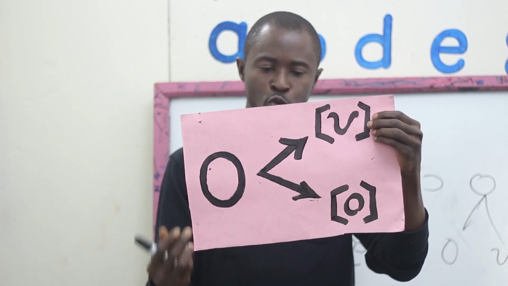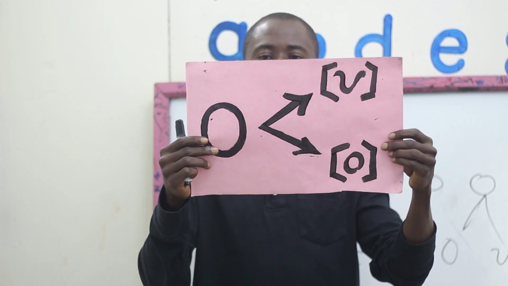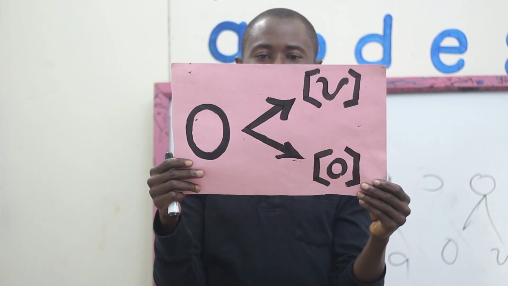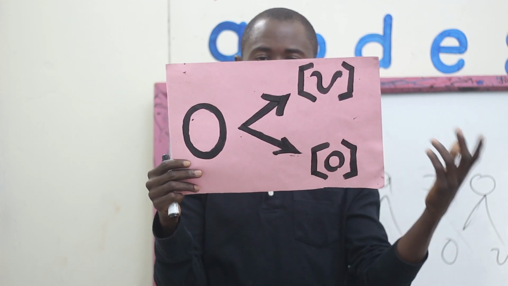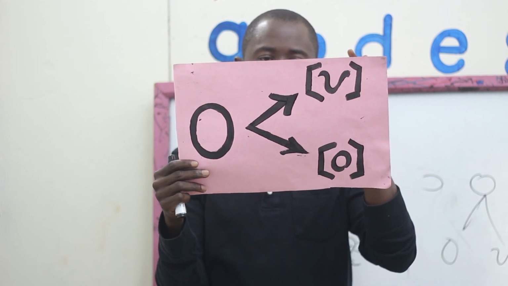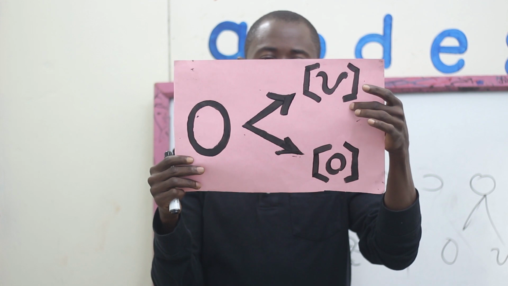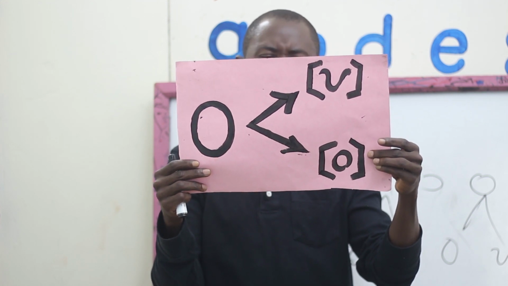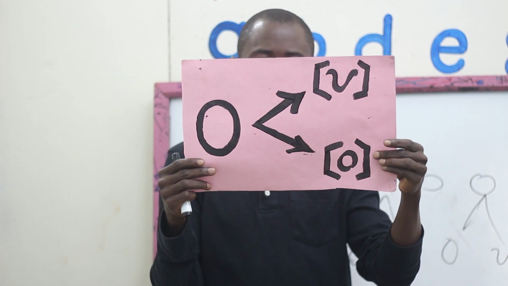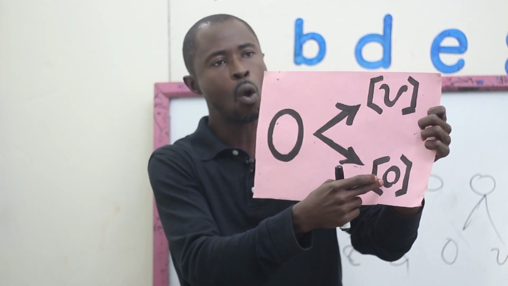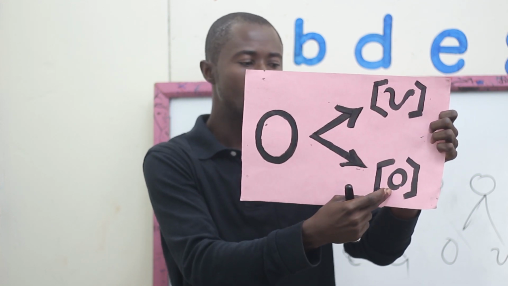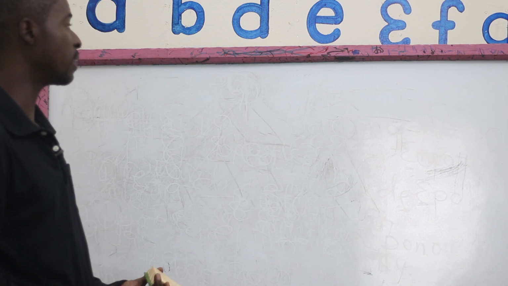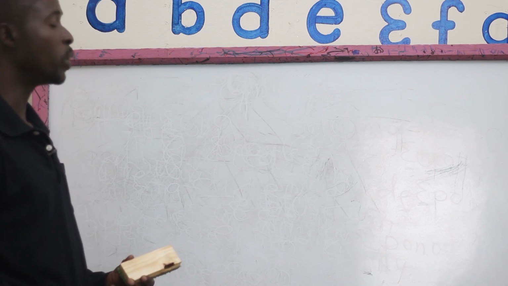As in koto, to squat, and o as in akoto, to give someone a knock. I love giving these examples because they are similar words. It sounds similar. Yes, the o and the o sound. We have o as in sotro, slap, and o as in foforo, new. So note the pronunciations.